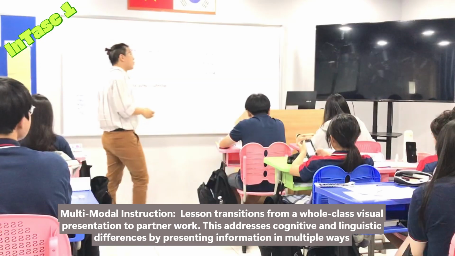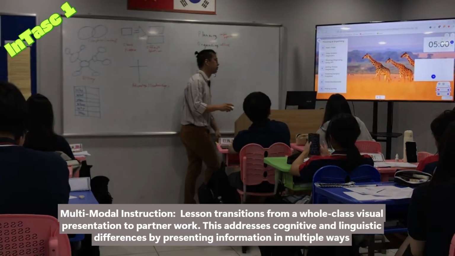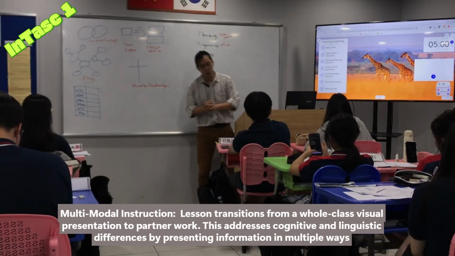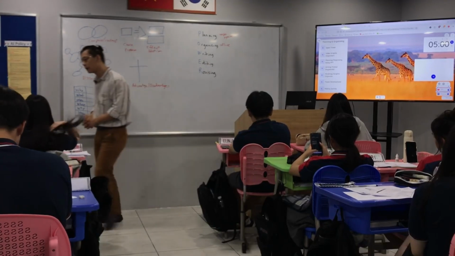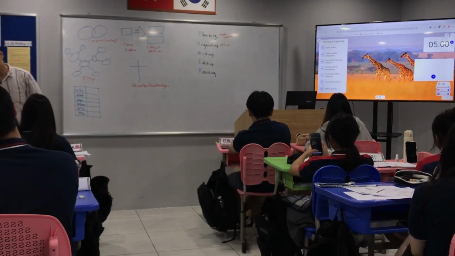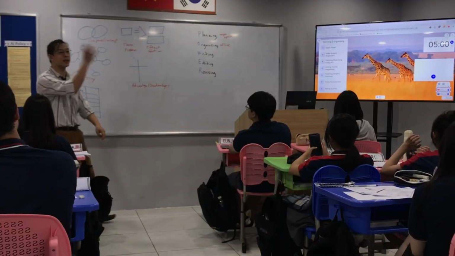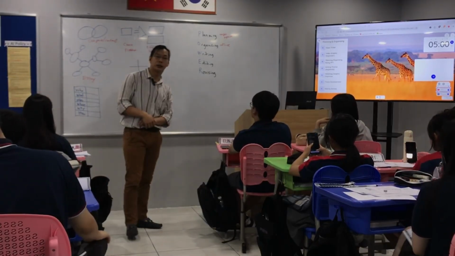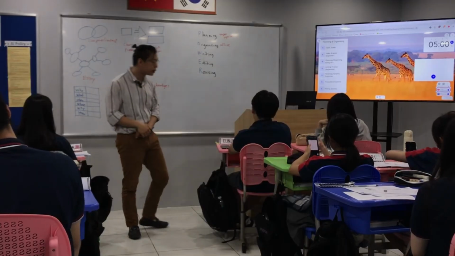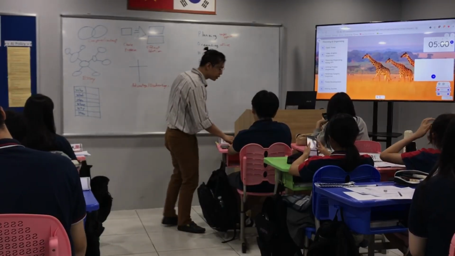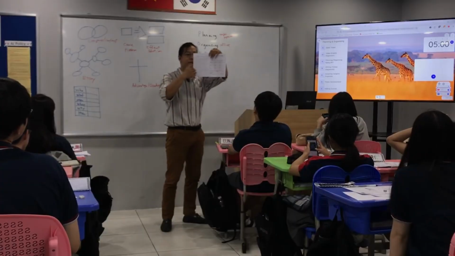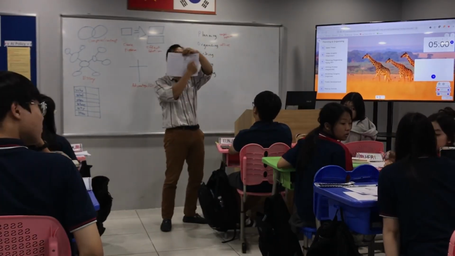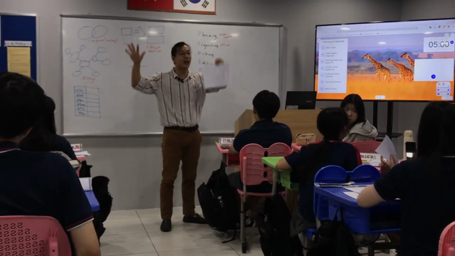Okay, so what are you going to do now? You are going to work with your partner. Whoever has option 1, you're going to work with another person who has option 1. If you have option 2, you work with a person with option 2, and you will fill in this information mind map. The point of the graphic organizer is like the outline, so first you need to do the mind map to help you fill in the outline. By the way, this will be due end of next week.